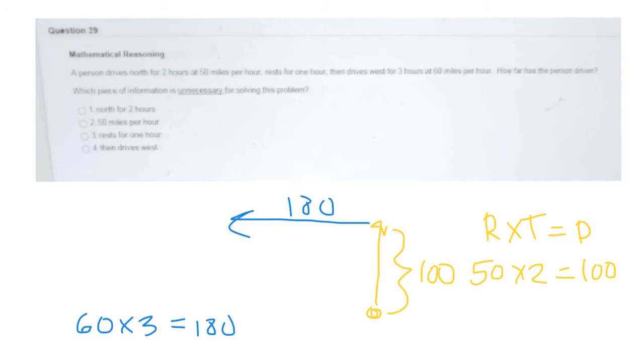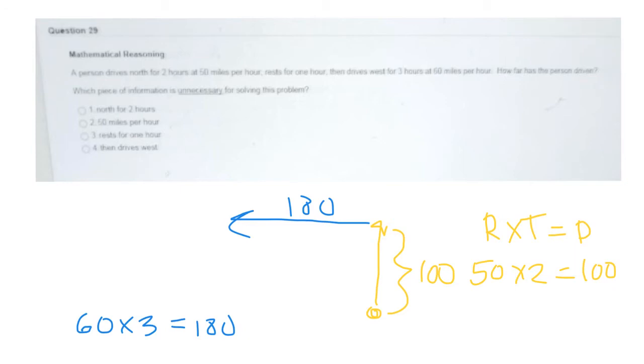How far did the person drive? Now, that's, to me, a little vague. If we were to actually answer the question, I feel like we would kind of need to know. I guess that it's referring to actually driving on the road, so never mind. Yeah, so we actually did kind of solve the problem. It's going to be 100 plus 180. That's going to be 280. So we actually have the answer.